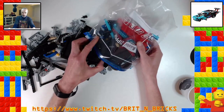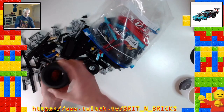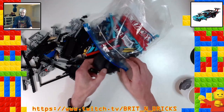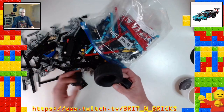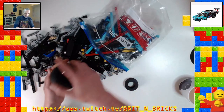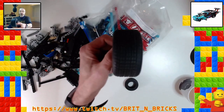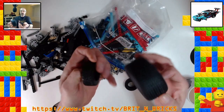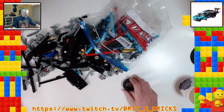So we've got some pretty chunky tires. And there's some parts in the tires. It's not gonna come out, is it? There we go. Right, we'll put the tires aside. The tires weren't overly hard to find in James's stuff. It's a certain print. Got something still stuck in there. There we go. As you can see, that print there, it's one of a kind, and those weren't too hard to find either. These are quite a common one, but this one, I think he only has one set of those anyway, so they weren't too difficult to find.